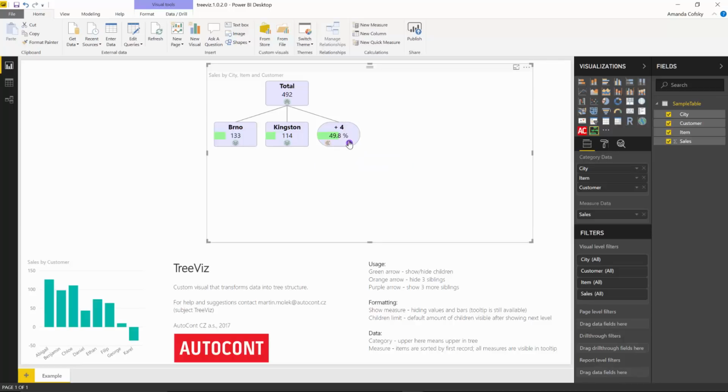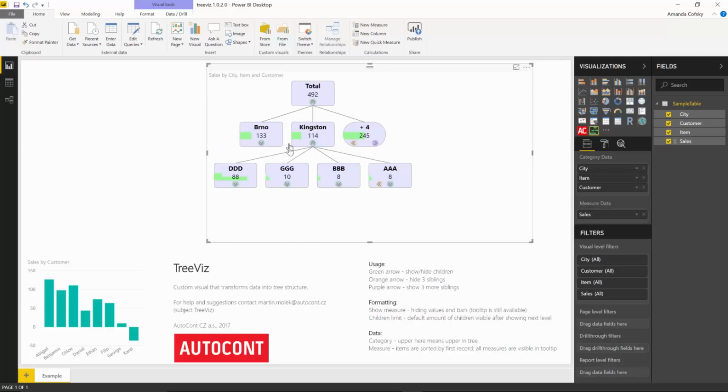If you want to see them, you can choose to hit the left arrow, which would expand out to show all of them, or you can then hit the collapse button to collapse them back. And if you want to move to the next level of the hierarchy, you can hit the down arrow, and that would expand down into the next level, which is the items. And you can continue to do that to move into the customers. This visual is really nice if you have this hierarchy in your data and you want to display it in that manner.